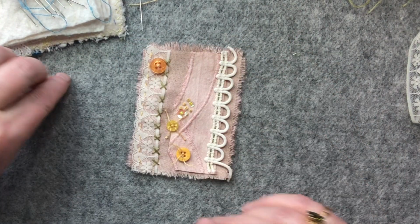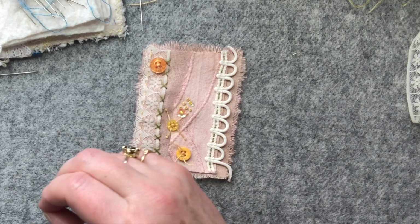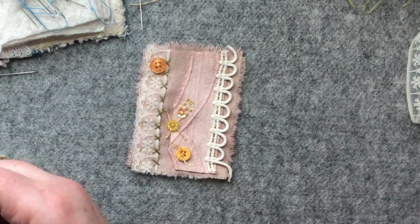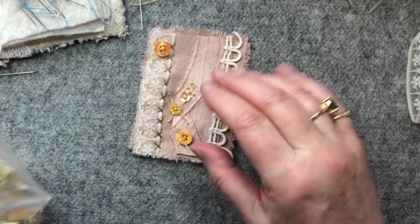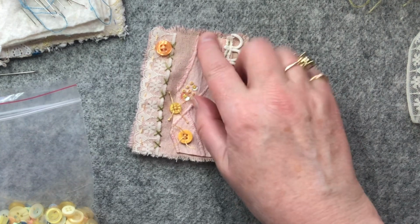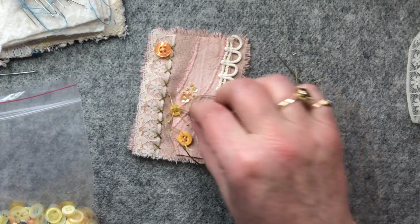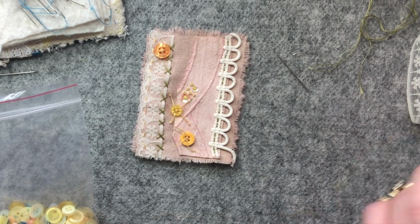Alright. Now, what would it be like? I think that's a bit dark, isn't it? I was thinking of putting in some of the blue, but I just think maybe it'll be a bit too dark. Does it detract from the buttons? I think the buttons still stand out. I still like them. I think I would like to probably do a whole heap of French knots up here, fill this in. Maybe this will be the green. Some French knots in the green. Perhaps.